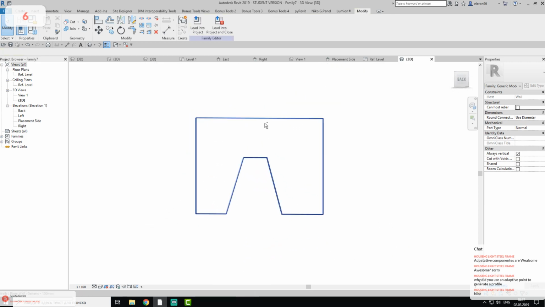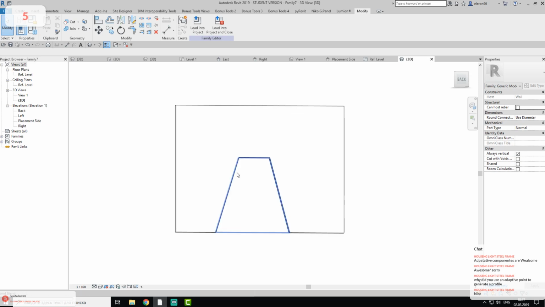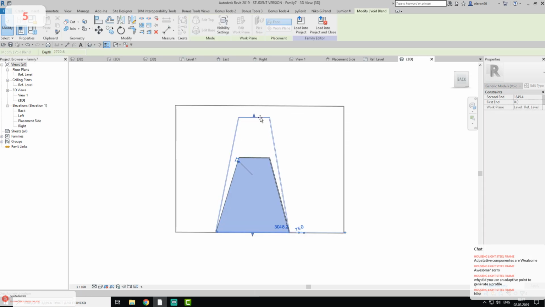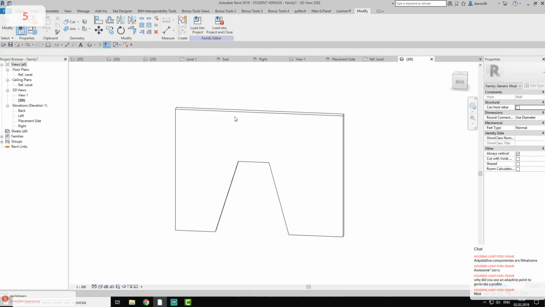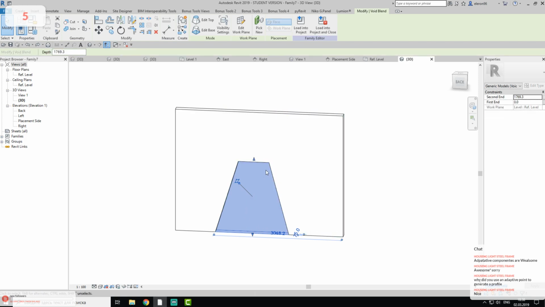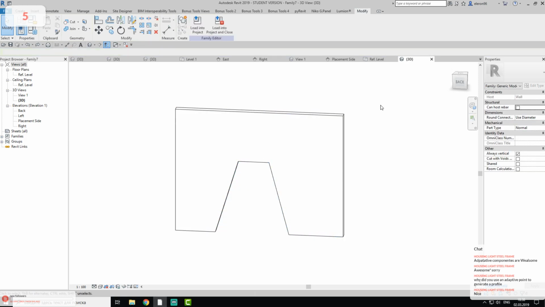So again, it's only about the imagination, because you are thinking how you can make this thing, but as you can see, this is really pretty simple, and you can even divide your form.